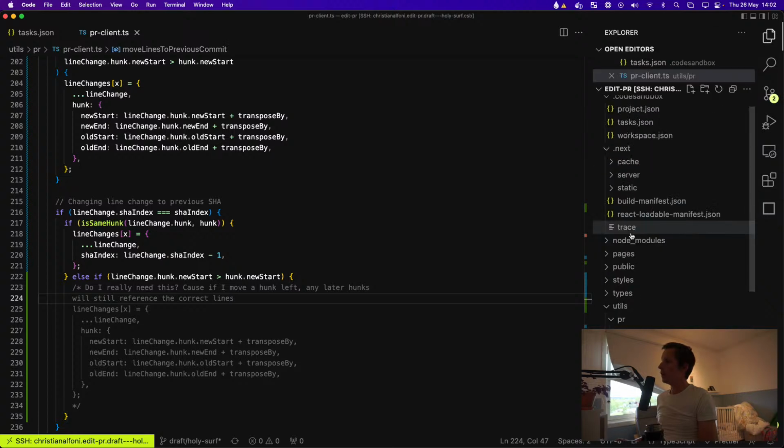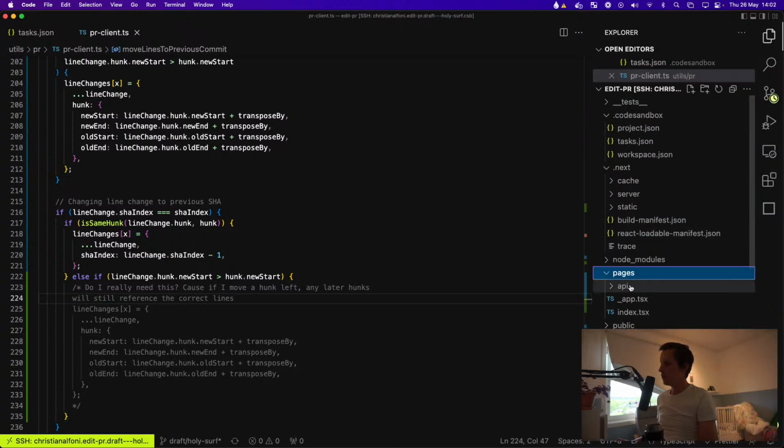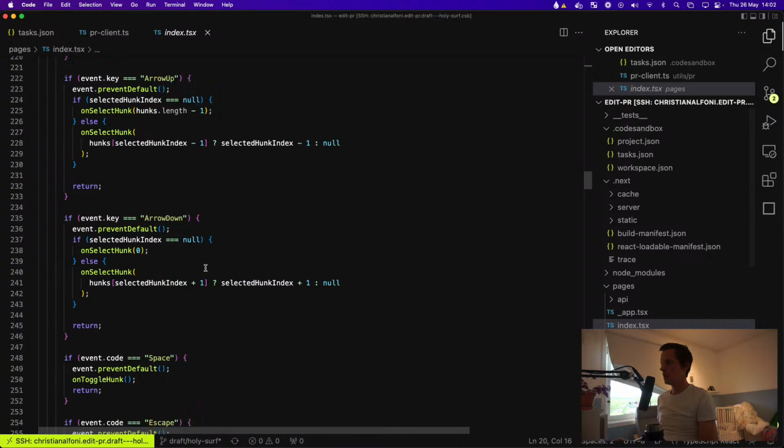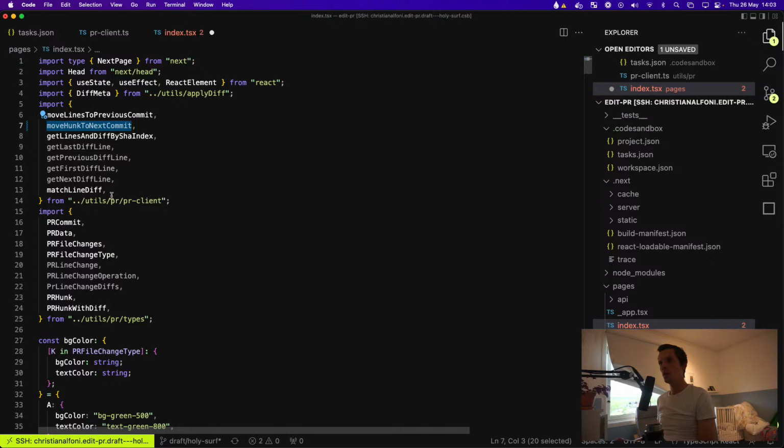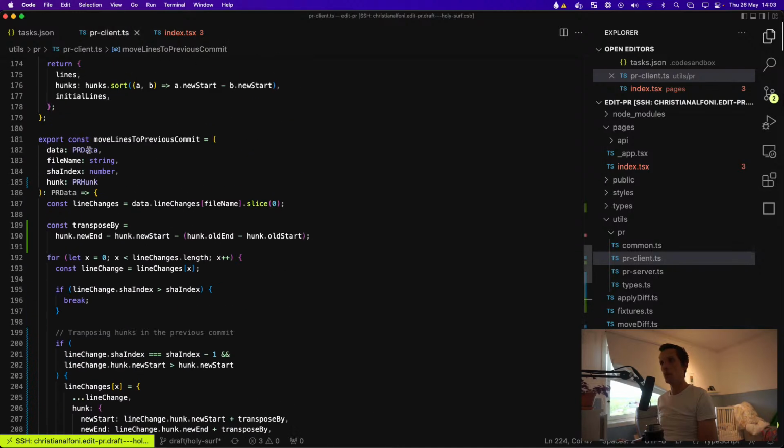Oh my god, my partner is going to yell at me, but I have to check this. So here we are. Move hunk. I actually think we have the hunk. Move hunk. Oh, I forgot to rename it here.